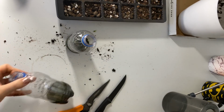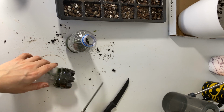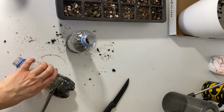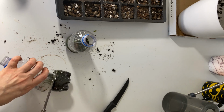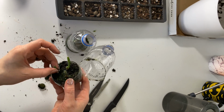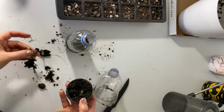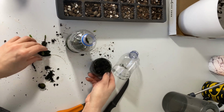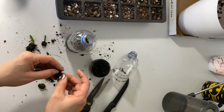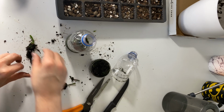Let's real quick cut these Monacantha seedlings out of here, and we can get those guys planted. So these guys should be pretty easy just to kind of pull out. There's one. You just want to be real gentle. Oh, there, broken root there. And then there's the last one. So you can see how small these guys are in comparison. They're not really quite as well established. And you can just tease some of that media again off of there and try not to damage the roots too much. These guys don't have very deep roots yet.